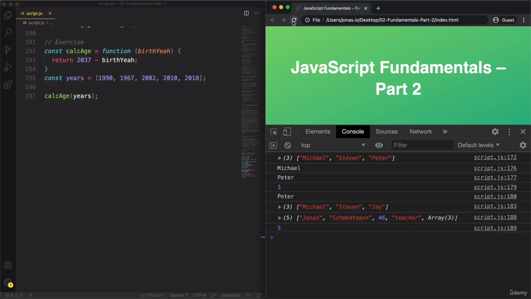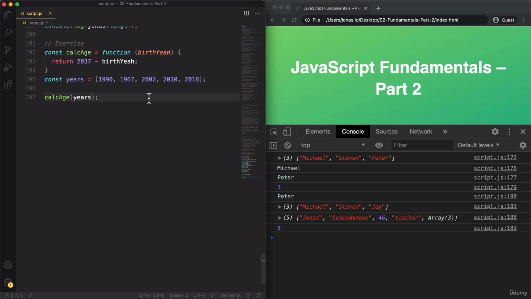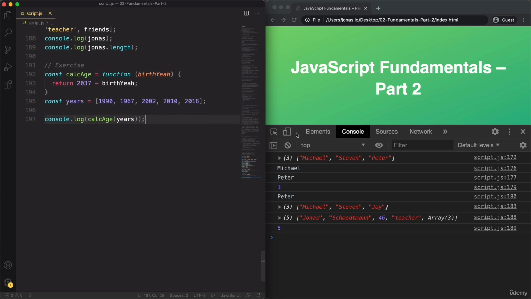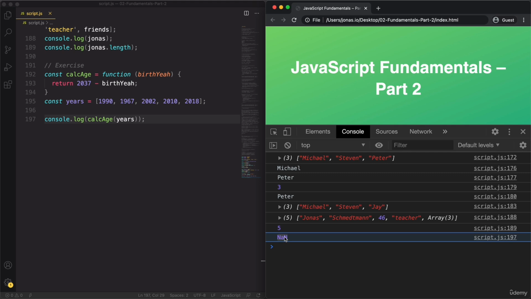But now let's see what happens. And well, not much did happen. So we actually need to inspect the result of this. So console.log and then the result of this. So let's see. And now we get the result, not a number.